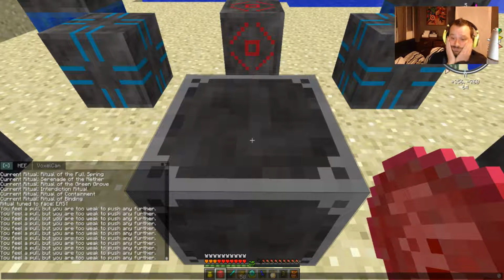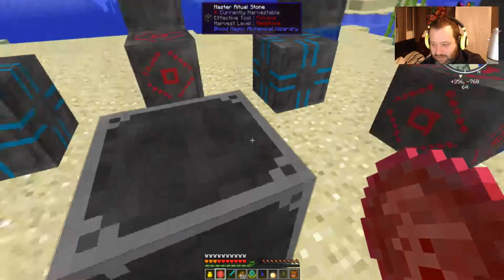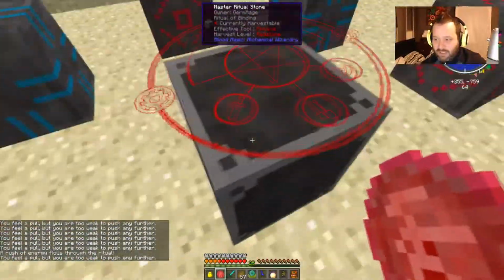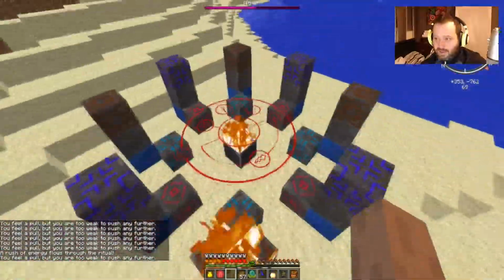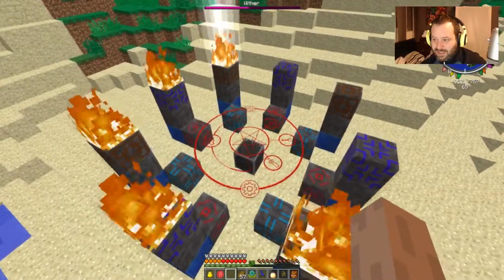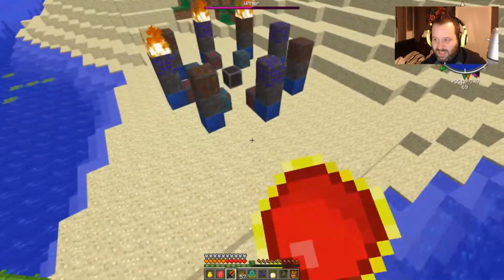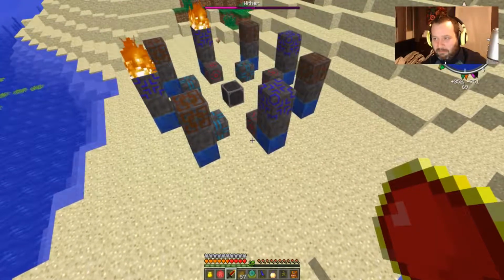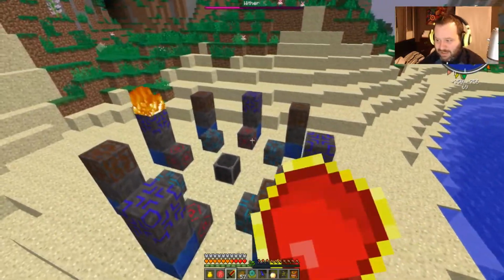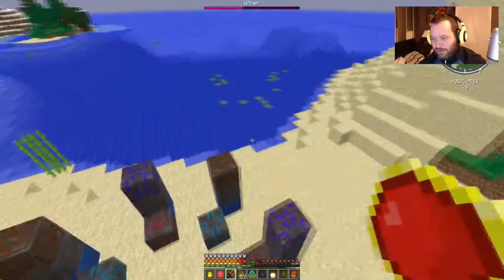I'm too weak. What? Well, I've got enough. I've got 7,000 LP. Essence? Everything set up right. Why is it doing this? Why? The ritual setup, it's the correct ritual. Let's just double check. I don't know whether I can actually check what ritual is set up. Maybe I click it. No, I don't have a goddamn clue.